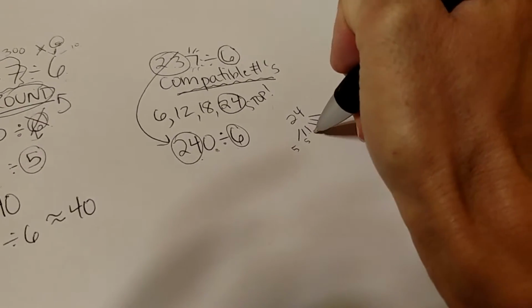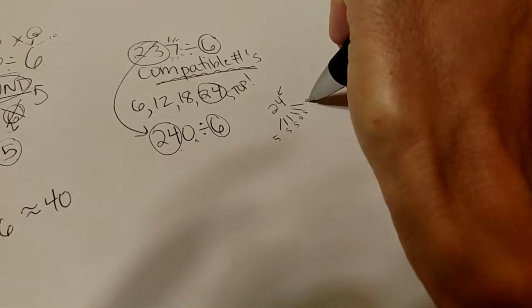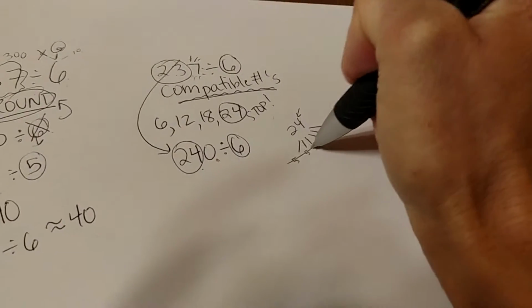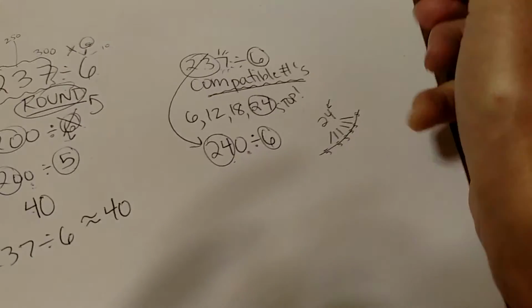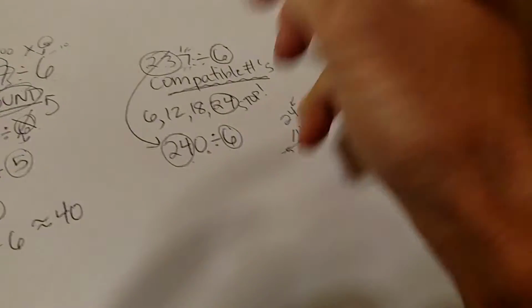Let's say you try 5. Well, 5 wouldn't be good because this does not end in a 5 or 0, but let's just see what we get. 5, 10, 15, 20, 25, 30 is too much. So I need to try something less than 5. Okay, that's what you do, trial and error, if you're not sure of that fact.